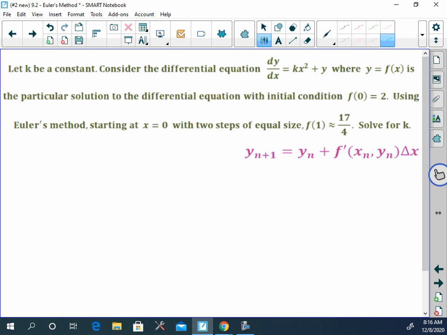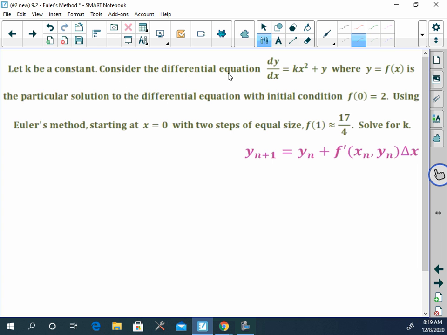This is not as typical on the AP test as the first one. The first one is very traditional and typical of AP questions, but this stuff here is things that they could do to alter it a little bit, to make it a little bit more challenging. So I'm going to go ahead and read it from start to finish.